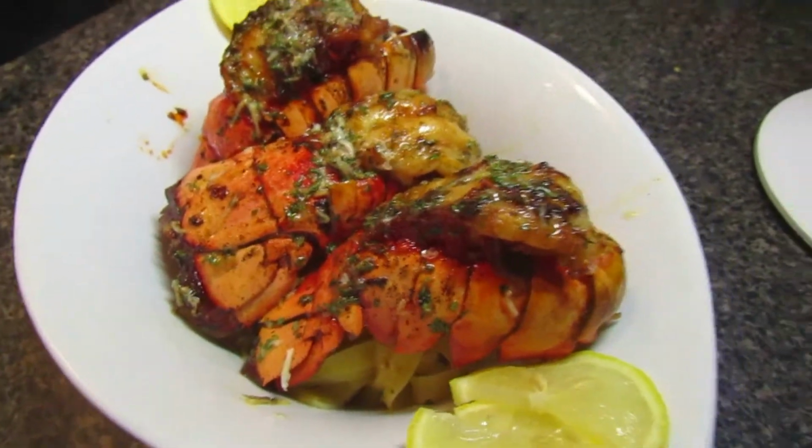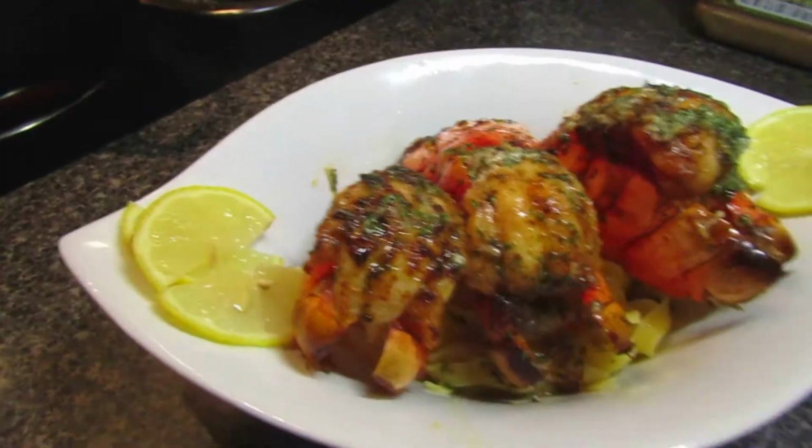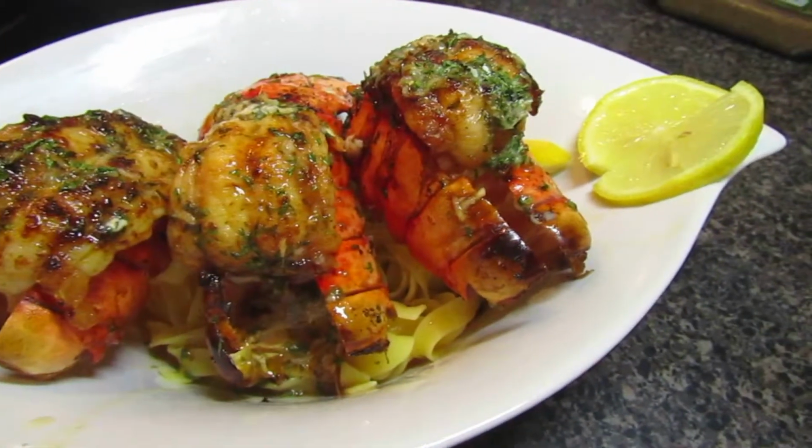And one thing about this is that it looks very high class, or like something that you would get at a very expensive restaurant, but in fact it was very super easy to make, and you can make it at home.